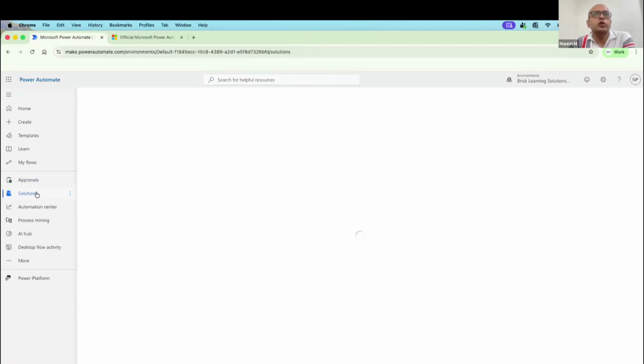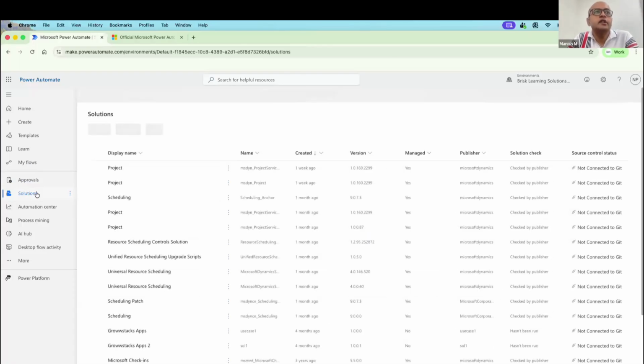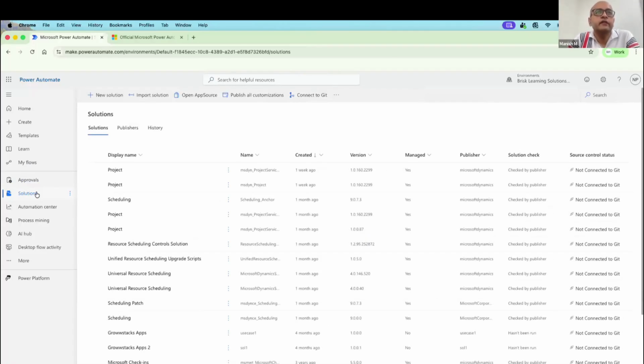Now, solutions. Solutions is a very important thing that we should focus on here. Normally when we build any project, we want to store all the artifacts, anything that we are doing with that application, in one folder or one centralized location.